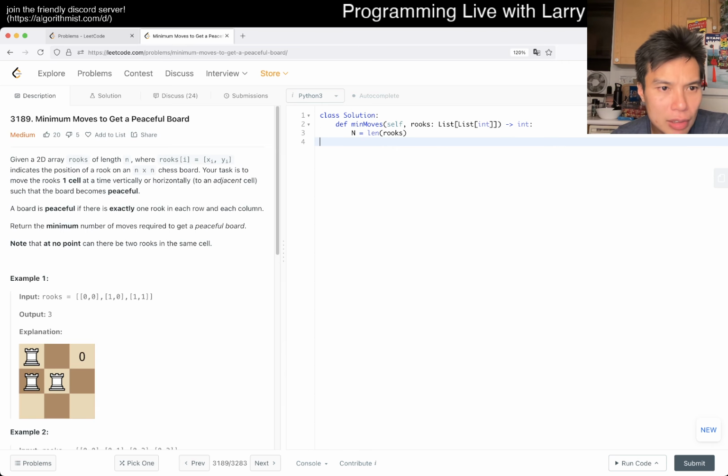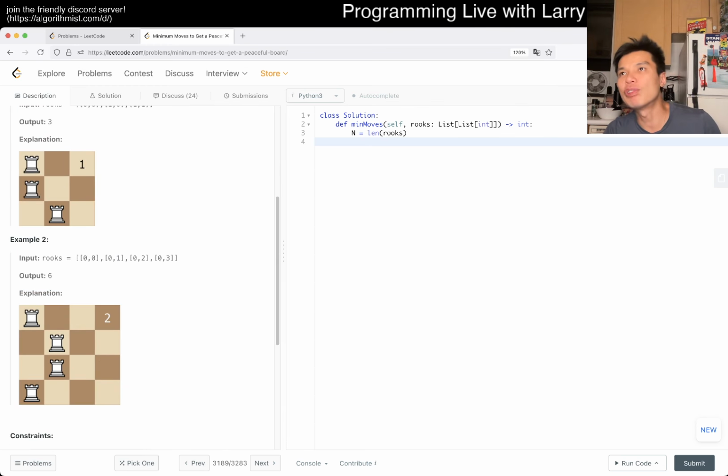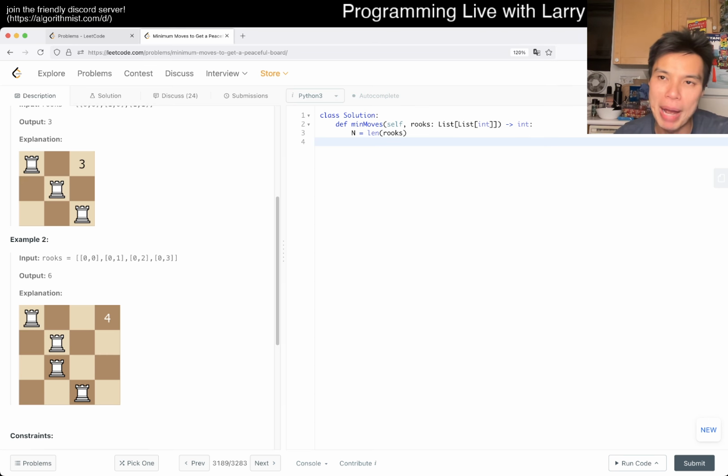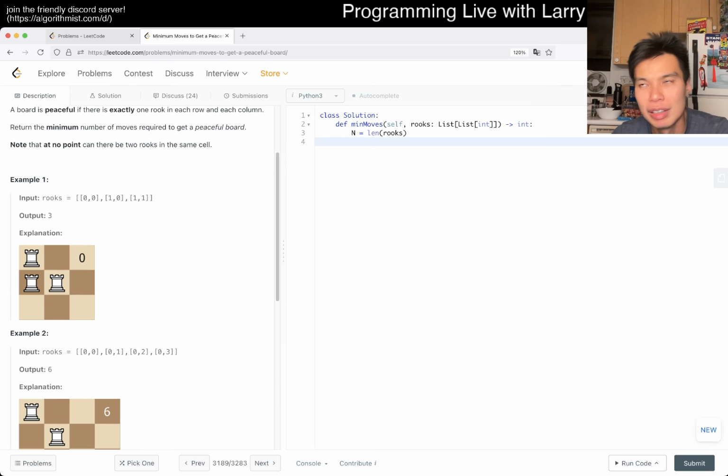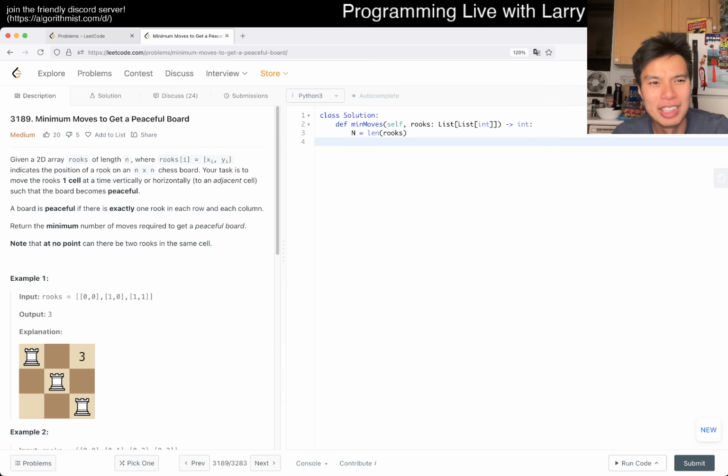Did I misunderstand this one? Oh, actually, maybe I misread this one. My greedy solution was about, I misread this one a little bit. I think what I said about max flow and stuff still works. That part actually is pretty okay, but I misread this one.